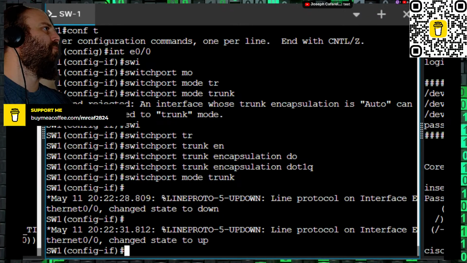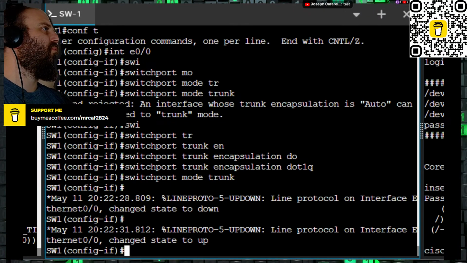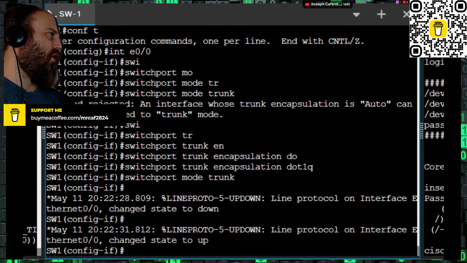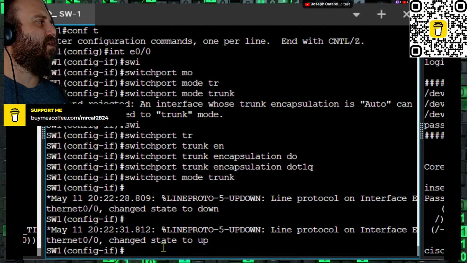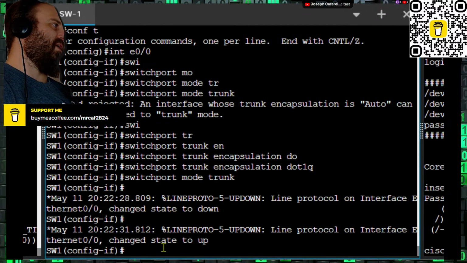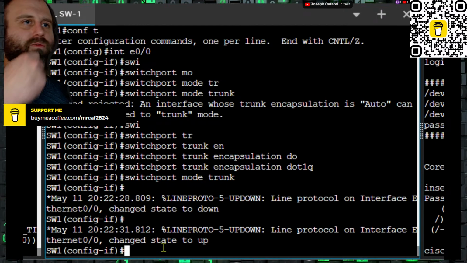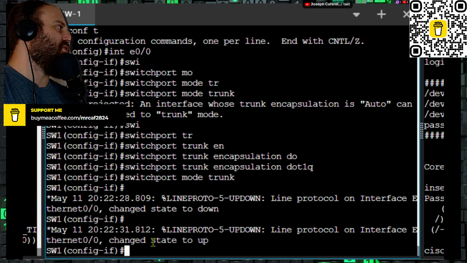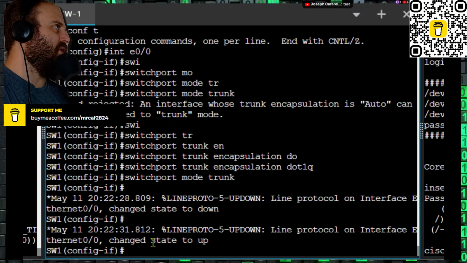All right, so now this is an optional command, but it's to specify things in a correct way, so you're not just allowing everything, it's not just floodgates, you're allowing the traffic you want.